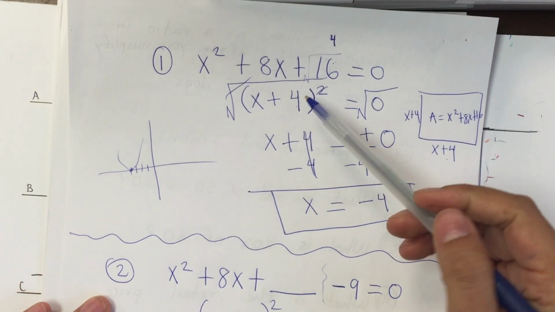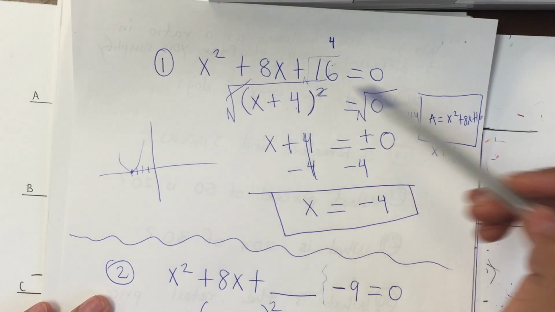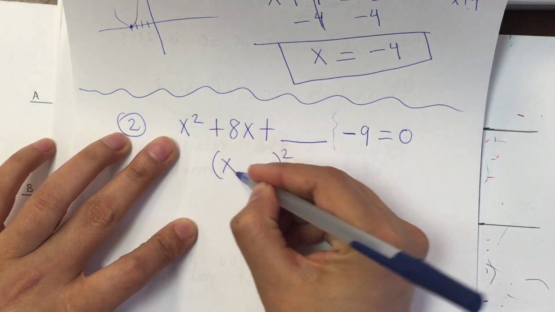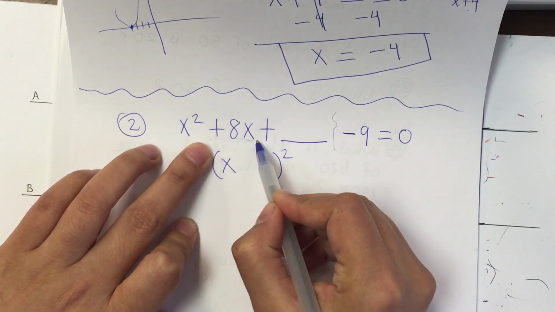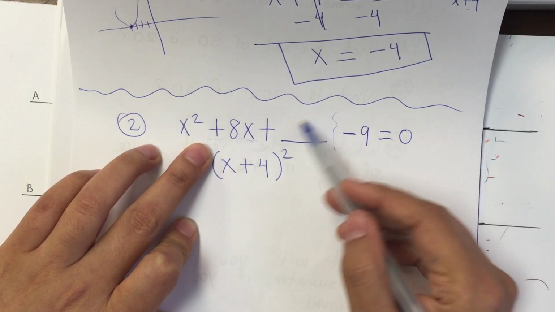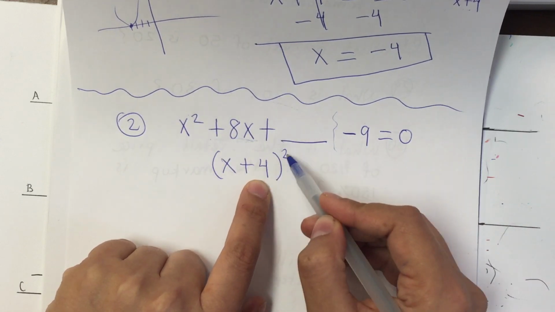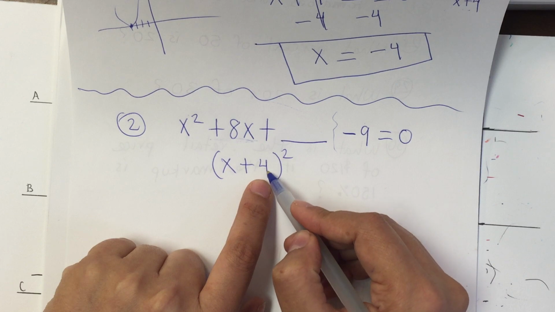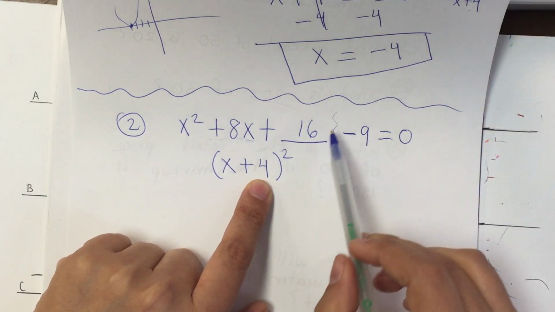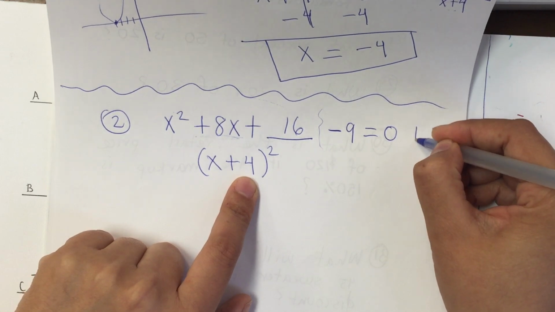Just like in here, we opened the parentheses, and we took the square root of this and half of that, and that's what we're going to apply here. Square root of this, half of the middle term, which is positive 4, and that's how we complete the area of this perfect square. We just raise that 4 to the second power, which is 4 times 4 is 16. But if we're adding that 16 in here, we're going to have to add the 16 over here as well.